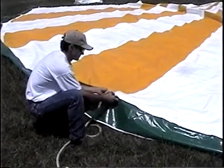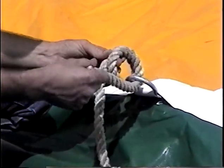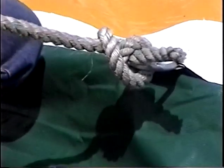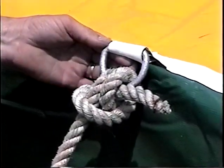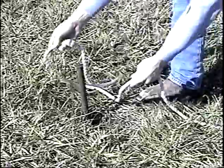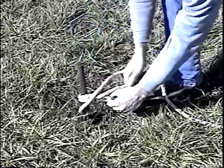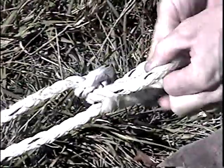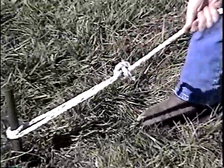In the rope bag, you will find either 1/2 inch, 5/8 inch, or 3/4 inch staking rope. Tie one end to the D-ring on the tent as shown. Wrap the other end around the stake at least 2 or 3 times, leaving approximately 2 feet of slack, and tie a knot. All of our knots hold very well and yet are easy to untie when you take your tent down. We will show you another close-up of this knot later.